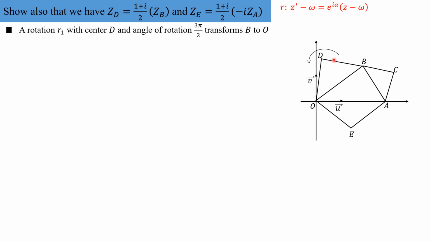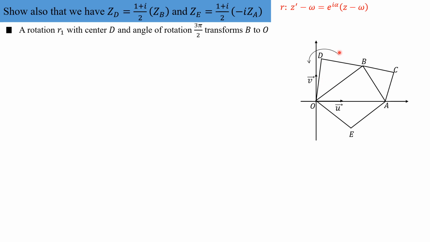Our angle of rotation is the exterior angle, as you can see the arrow indicating. So clearly it is going to give us 270 degrees, because it is 360 degrees minus 90 degrees. If we try to complete the rotation, we are going to rotate about 360 degrees, but since the angle here is already 90 degrees, we need the exterior angle, which is now 360 minus 90, which gives us 270 degrees, which is equivalent to 3 pi divided by 2.